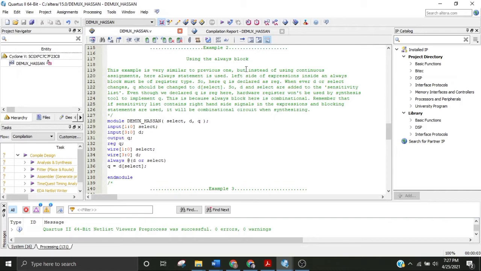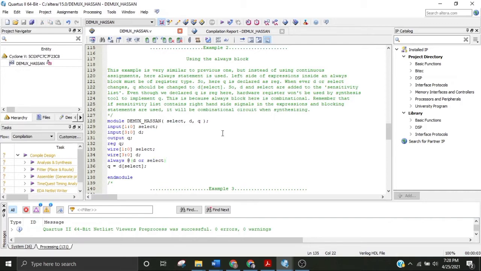So here is example number 2, where we will perform the multiplexer operation using the always block. The always block was already discussed previously, that it uses the at the rate of and always, and I've already told you that D or select are saved in the sensitive list, and if only one of the inputs is inserted, then it will give you the output, meaning that by the insertion of only one input it will execute the output.